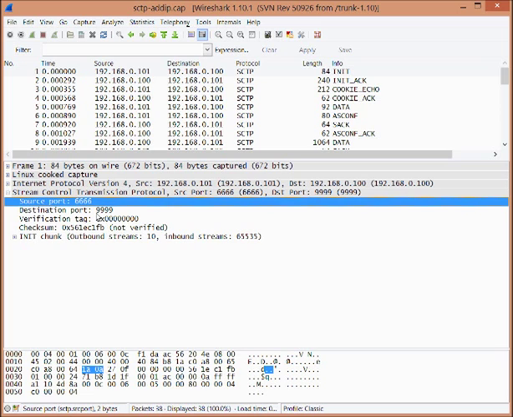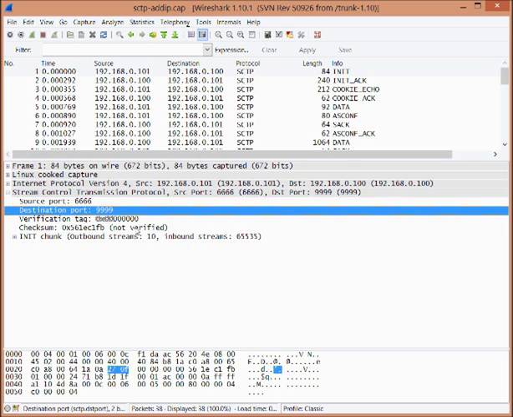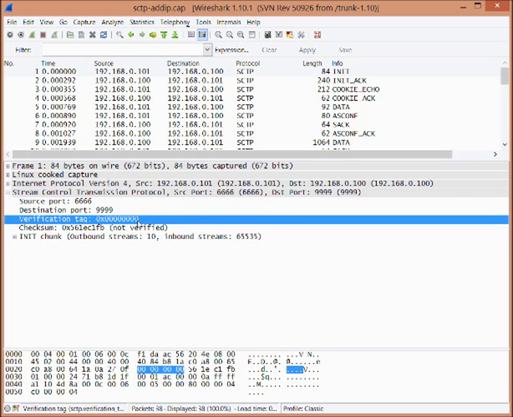Source and destination port numbers, same concept as TCP and UDP. Verification tag, I don't believe I mentioned in the first video. This number is going to be a 0 in the first message, but you're going to see that change in the cookie echo, and the init ACK is going to have the other side's. This is a one-way identifier for the association from the endpoint. So if you've got multiple paths from a single endpoint towards another for a common association, you're going to have a common verification tag number.